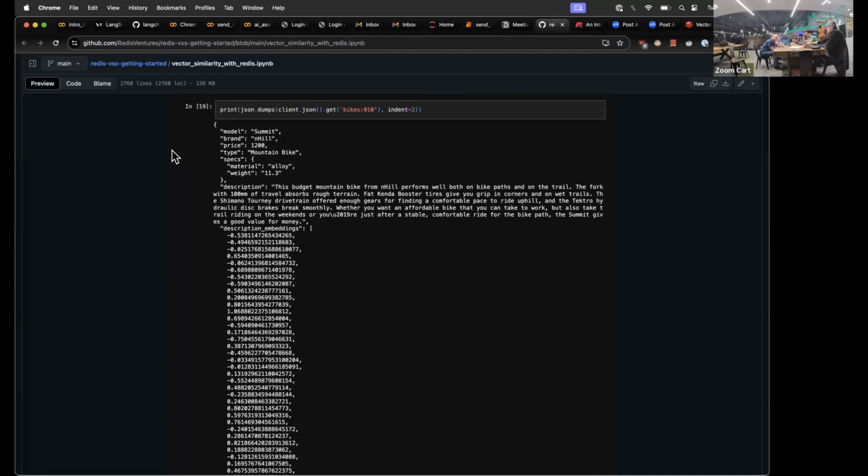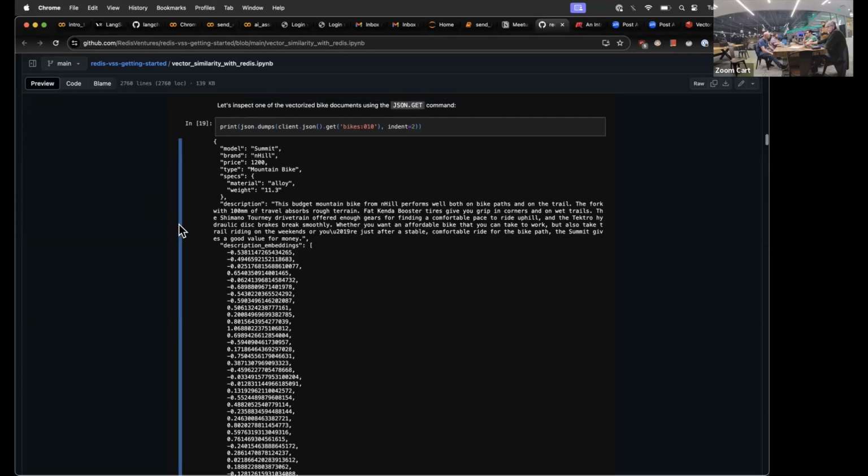Is the length of this description embedding going to be the number of dimensions? Well, yes, the number of dimensions, but that is a fixed number. You're always going to get the same length. It doesn't matter if you pass it a single word. Is that dependent on the model? Yes, it depends on the embedding you use. It's the embedding model. In this case, we're using the OpenAI embedding, so it's going to be a certain length. I don't remember off the top of my head, but if you used a different embedding, it might be the same, or it might be different.